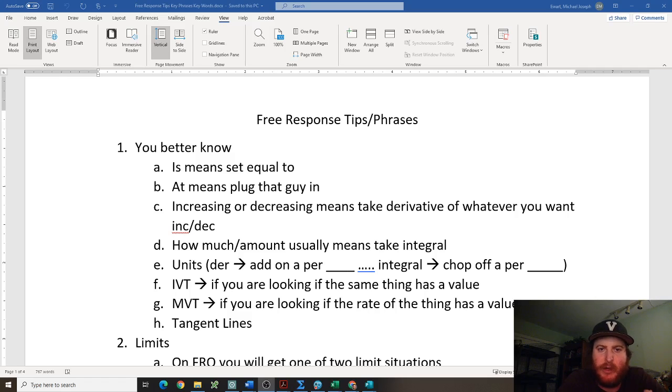Now, I do quickly also want to go over these trends. These two are probably the most helpful documents I can give you in terms of understanding the free response section and understanding what's going to be on it. So I know we can read, so I'm going to go through this quickly. These are just some general things of what you better know, what you definitely need to know.